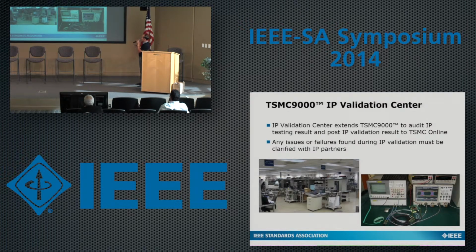And this is what I mentioned earlier, the IP validation center. This is a lab in Taiwan we set up. I think we can handle about 5 or 6 IPs at any particular time, so essentially it could be 5 different IPs. We also signed a deal with a testing lab, GRL, just a couple of months ago. Now 3 of their labs are also qualified to accept IP parts from IP partners and do the actual testing for us. All of them will produce the same type of results so we can review them together.